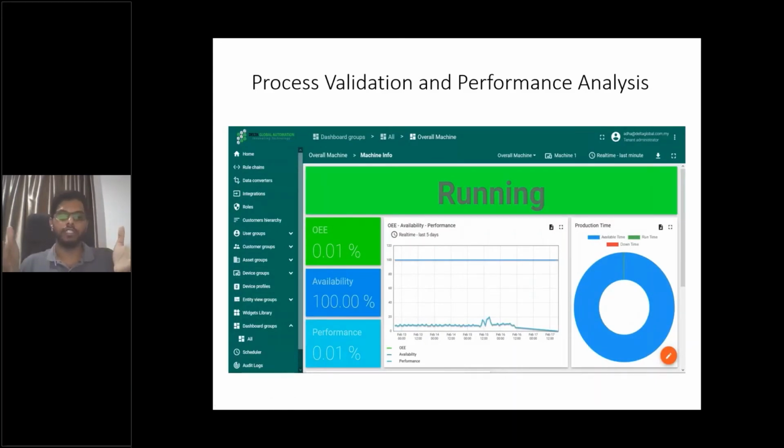This is one particular dashboard for one robot only. It actually consists of multiple robots, but this concentrates on one robot to visualize the robot utilization. At your fingertips, anytime, in real time, you can get the robot information such as OEE, your efficiency, availability.